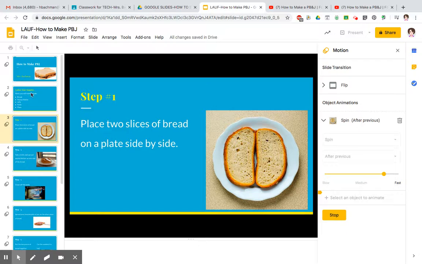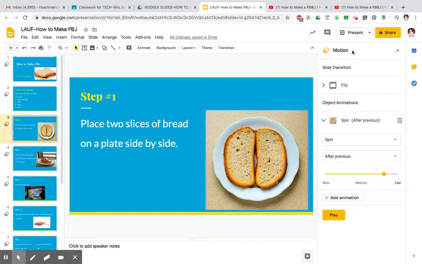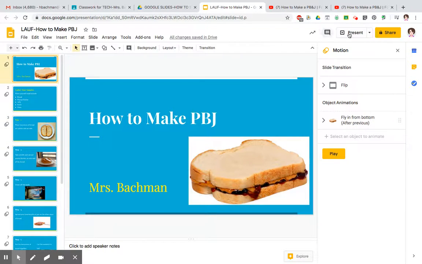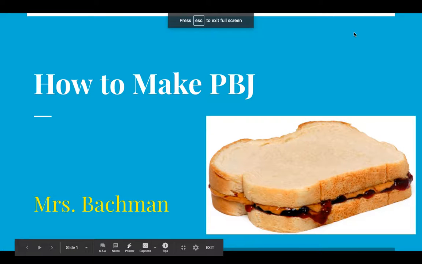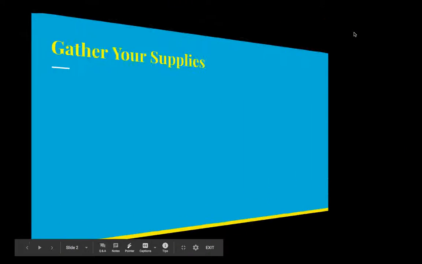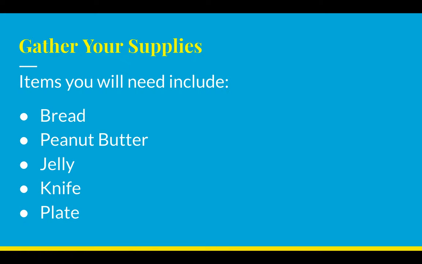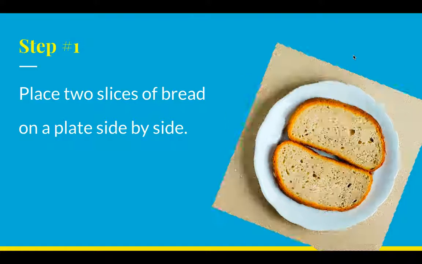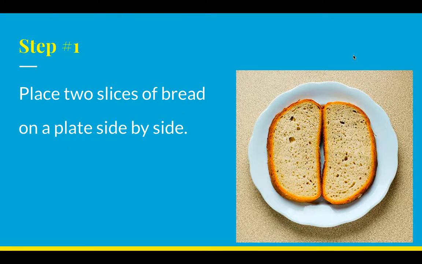When you're all done adding all your animations and transitions, you're going to go ahead and hit the present button up here so that you yourself can see how your show looks. It'll take over your whole screen. All right. You will have to click to get the next slide to come up, but if you use the after previous, the picture should automatically do its job, or its words, or whatever you selected.